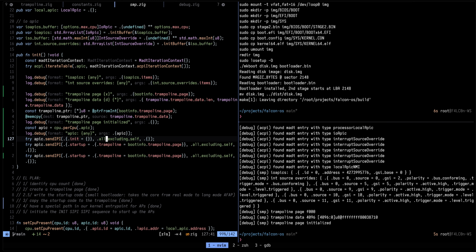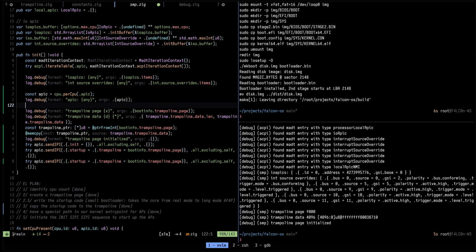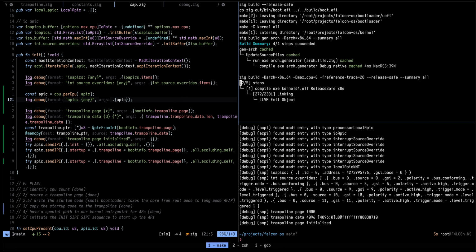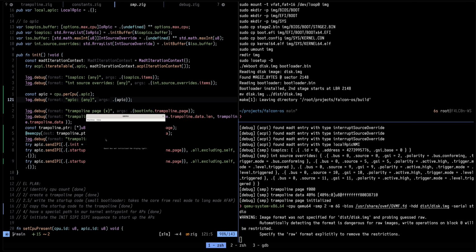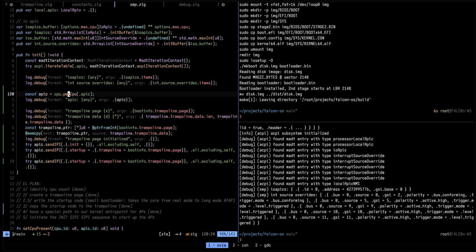Right, let's, what should we actually be doing? Let's actually move this up here and just make sure that this is what crashes us. So if we don't see the other logs, that would be an indication. Yeah, okay, so this is what absolutely destroys us, and I think I know why that is.